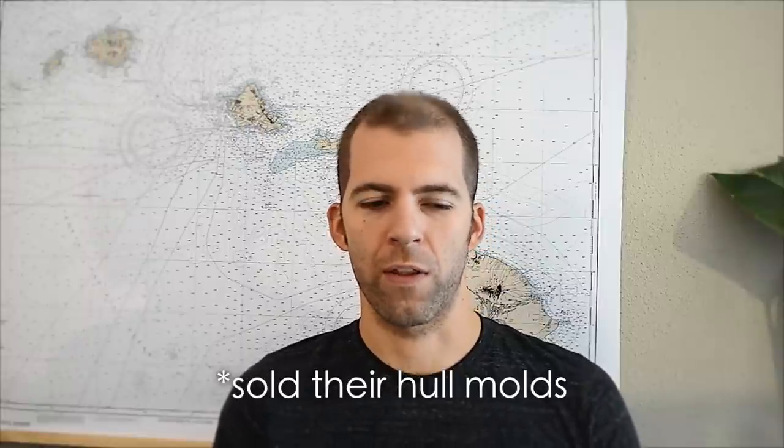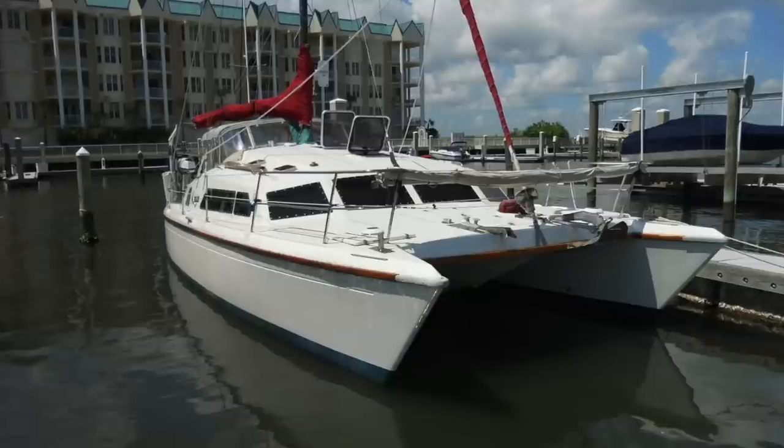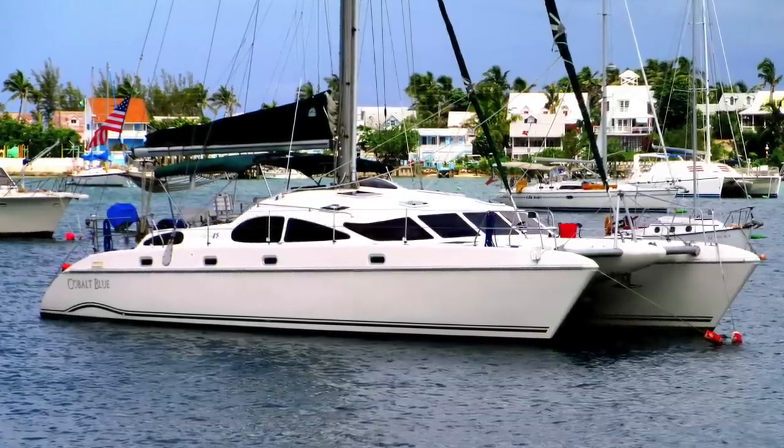If you want to compare boats better, there's a free floor plan tool on our website — click the link to compare what a 45-foot Outremer looks like versus a 40-foot Lagoon, Leopard, or Fontaine Pajot. The last boat on the list of 12 is the Prout series. The Prout business is out of business now, but they sold their molds, and there are reincarnations of Prout — companies that bought the molds and continued making the same boats under a different name. Some people swear by these boats.